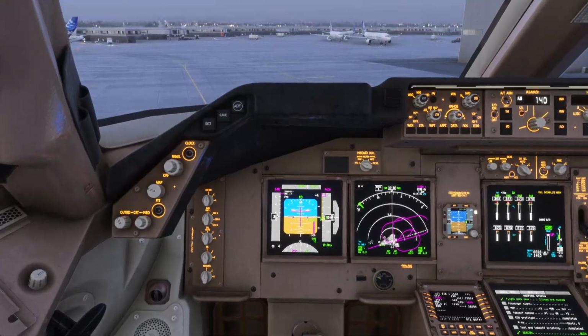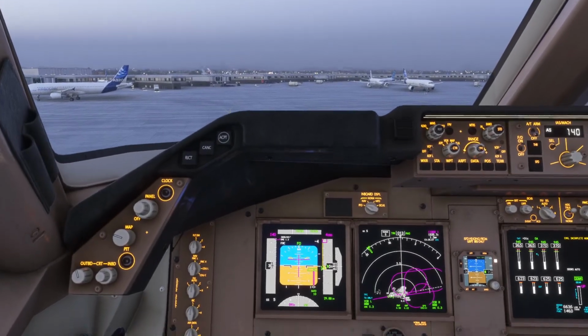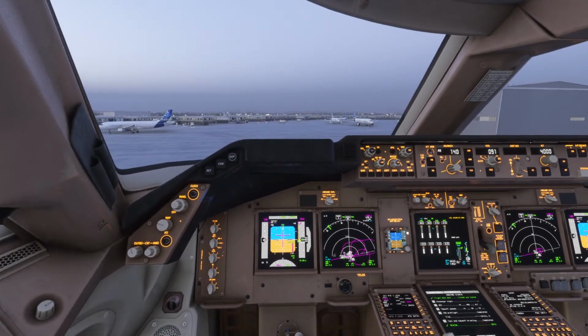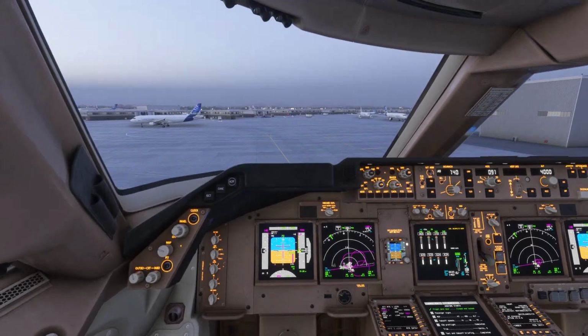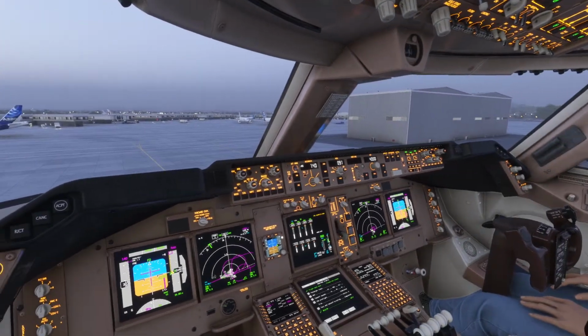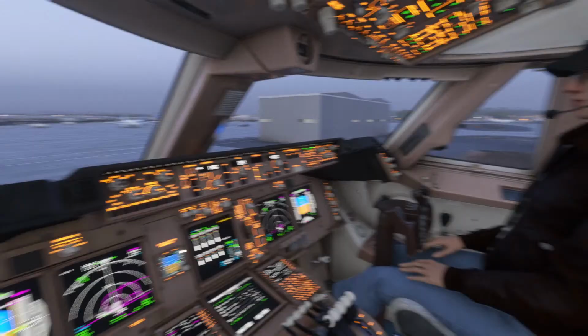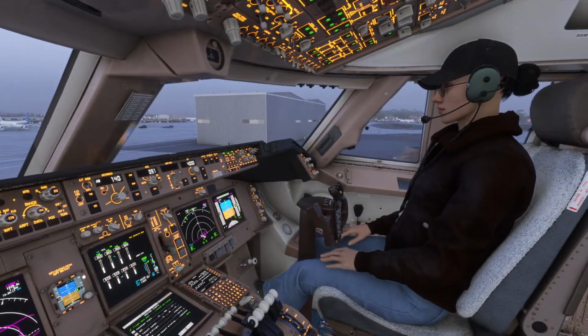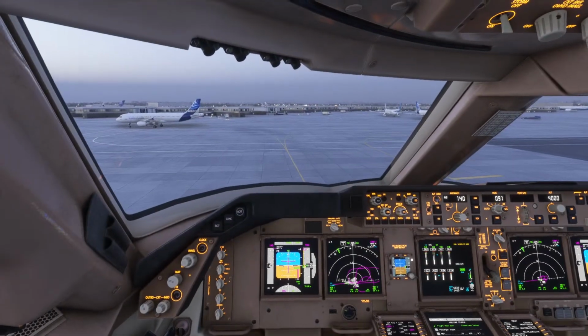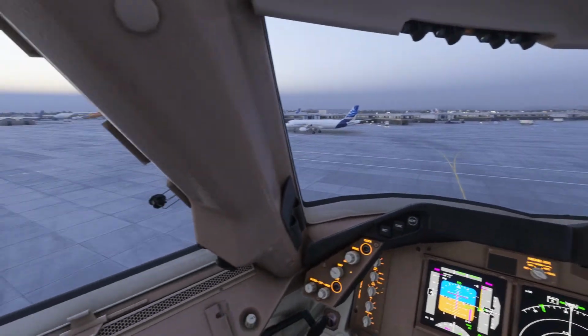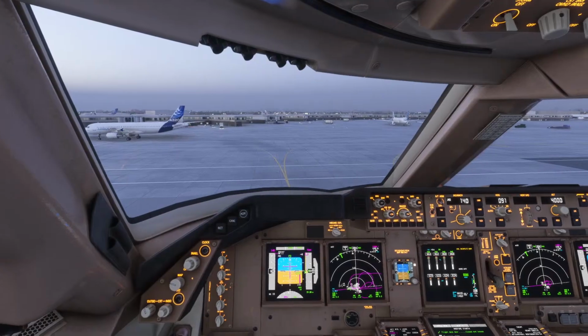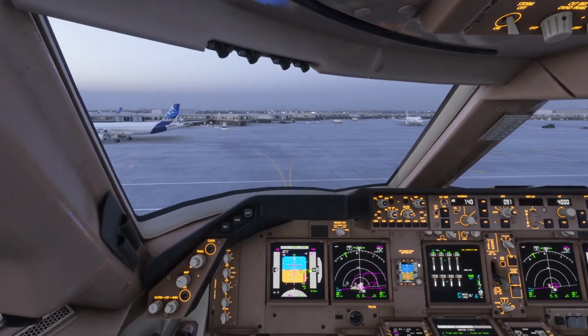So let's go Alt 8, Shift Space. Yeah, look how low it sits you. You can't see over the glare shield at all. And look how high her head is. We should be up here, look. The default view is like you're sat in the bottom of the seat.